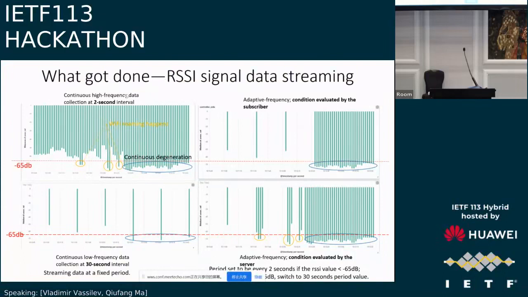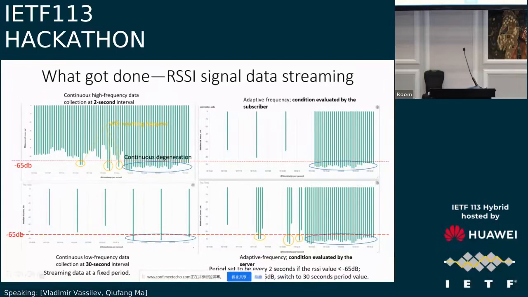And unsurprisingly, with low frequency data collection at a 30-second interval, it's hard to detect the events. And also we tried adaptive subscription. There are two different ways to do adaptive subscription actually. One is to evaluate the condition and make the decision of adjusting the period at the subscriber side.